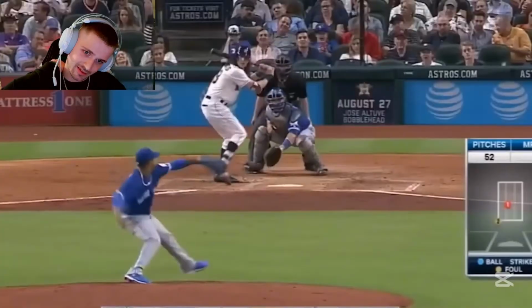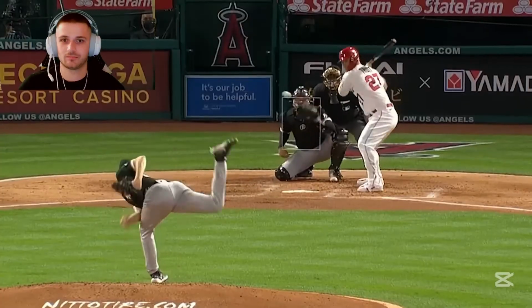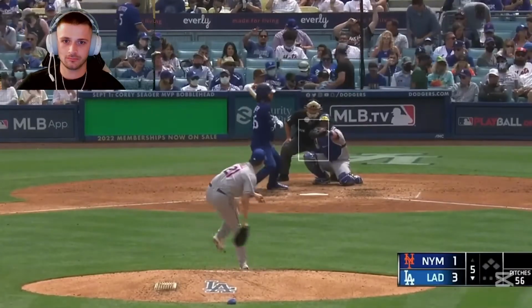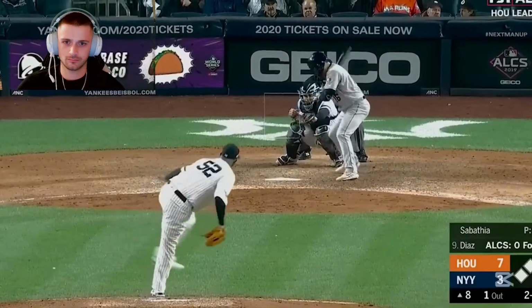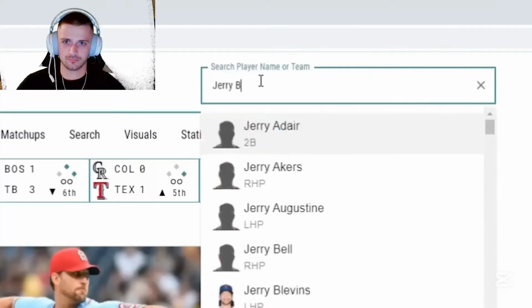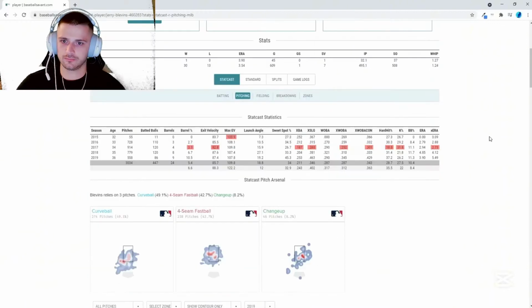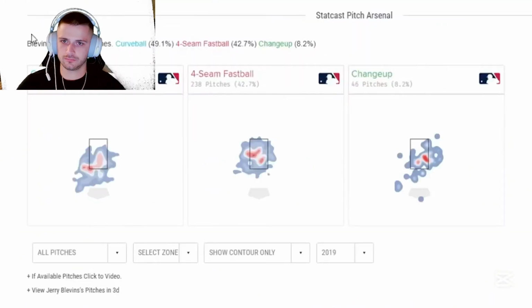Final thoughts. That covers pretty much every pitch you're going to see when you watch Major League Baseball. If you know that you're going to be watching a baseball game and you want to get better at identifying pitches, the best thing you can do is go to Baseball Savant and search for the starting pitchers for that game. See what they pitch so that you are prepared and you know it's coming.